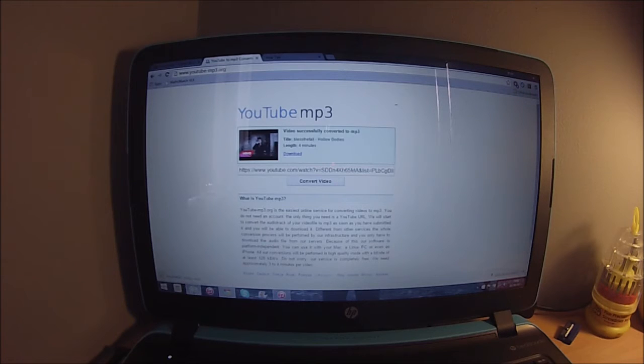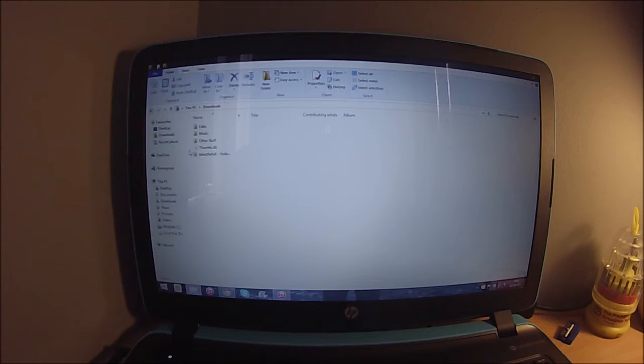done. So we're going to go back over to our files, and you'll see, like I told you before, the downloaded file, look at the converted file, is in the downloads section. So you're just going to click and drag it, move it into music, double click in music, go down to the bottom, and because it's a Bless the Fall song, I'm going to click and drag it into the Bless the Fall album.